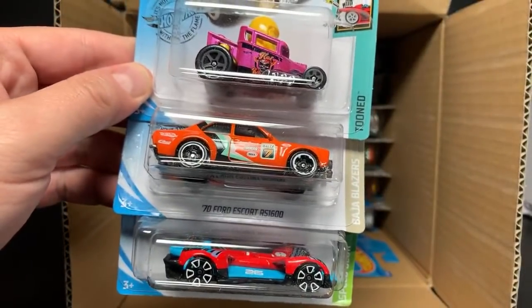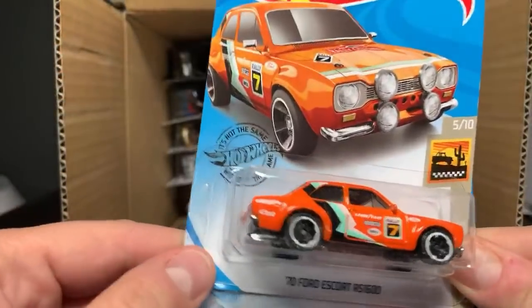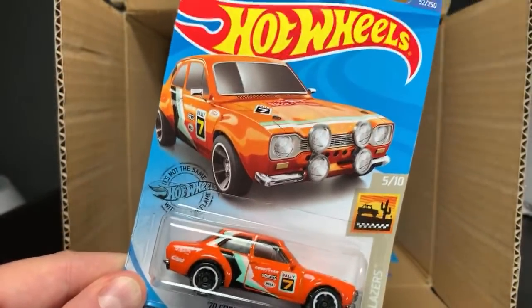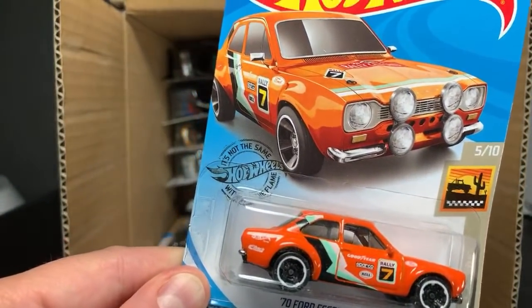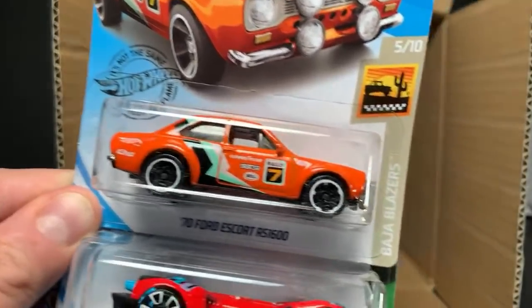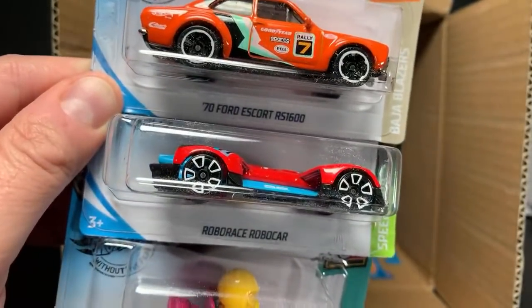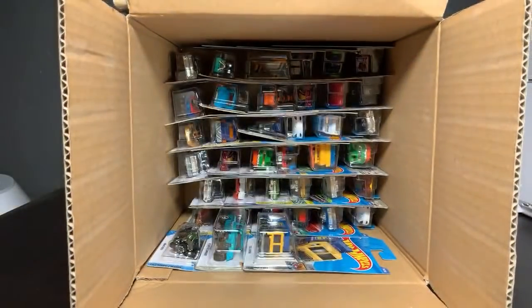Skull Shaker, there's your '70 Ford Escort. This could be — if it were in a more spectra flame color and had a white card — the Hot Wheels ID chase. I opened that one as part of the highlight video too, so stay tuned for that. And then the Robo Race Robo Car — new color for the Robo Car, that one's nice.